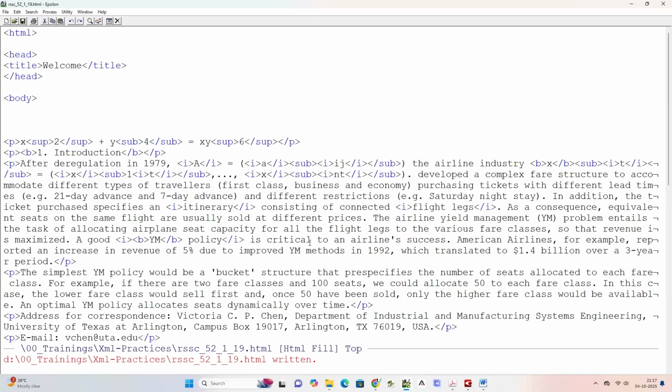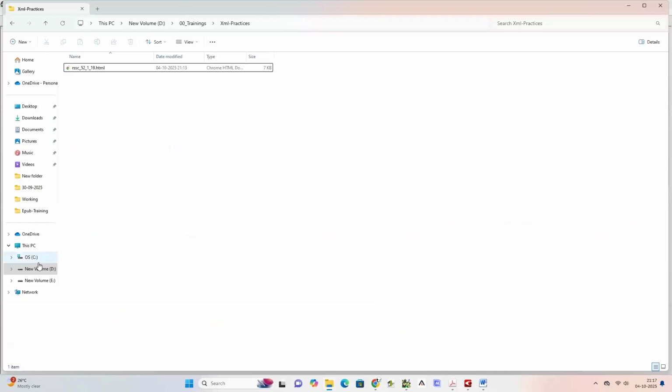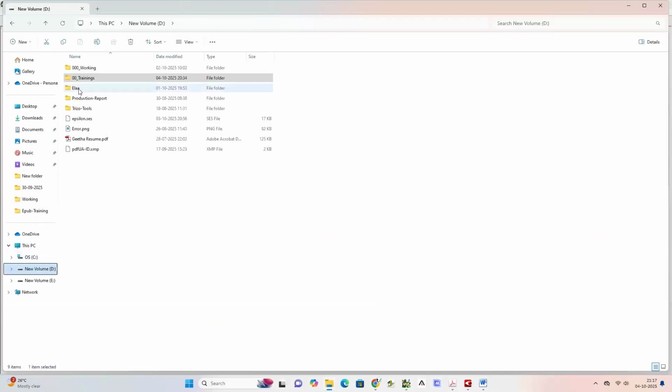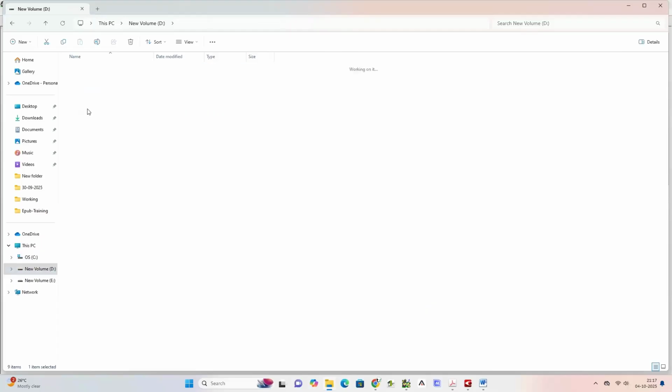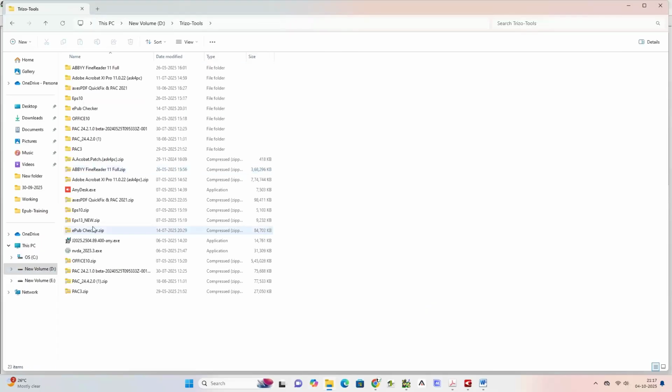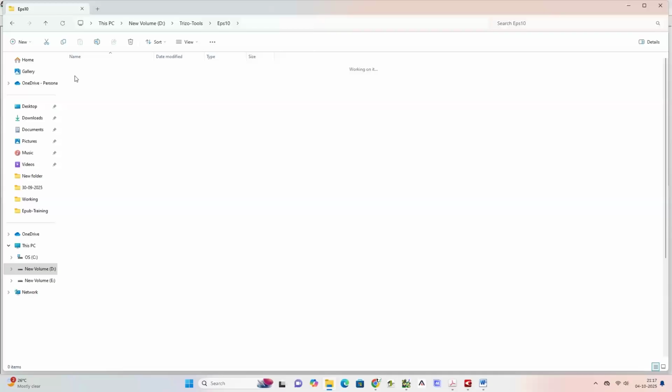Right now it's very simple. I will share Epsilon in the group, so please download that application from the group. It's not an installer file actually. I will show you. See, this is Epsilon, EPS 10. Once you receive the software, just keep it in any one folder, and extract the file. It's opening like this. Open the EPS10 folder and go to the bin.